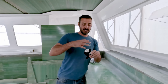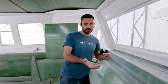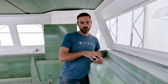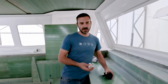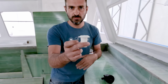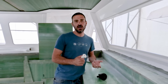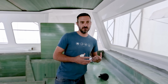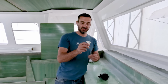Negative with it is we'd have to use a conventional through hull. And since this boat is foam cored throughout the whole thing, there's no solid middle section for the bottom part of the hulls. To do a flush through hull, we would have to mold that in. The difference between a flush through hull and something with a mushroom, which just goes on top, this is kind of a bad example, but it's one I have, probably isn't that much of a difference. You know, we're not gonna gain a knot of speed by going with something flush, but we are putting in so much effort to make this boat as efficient and smooth and quick as possible that the thought of putting just a generic through hull on here kind of bothered me.